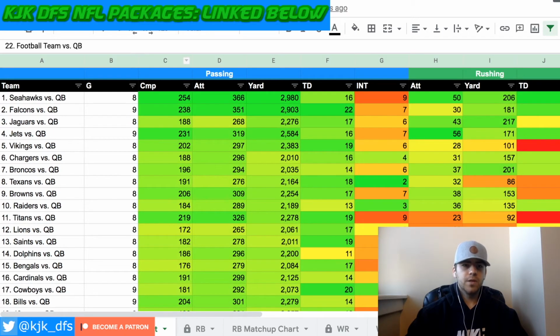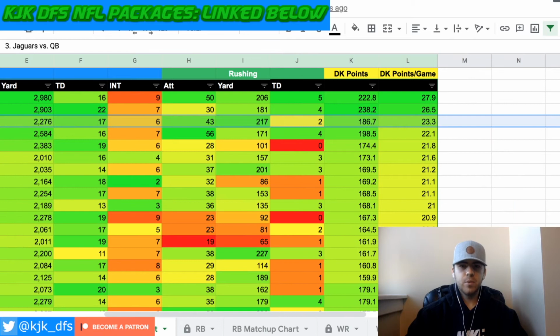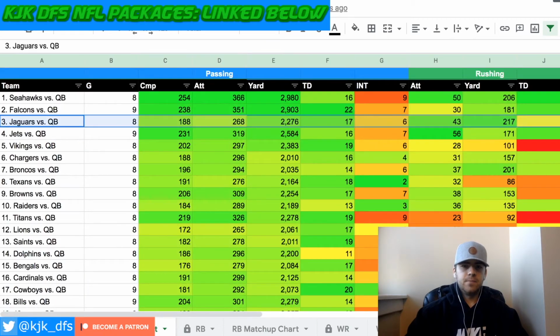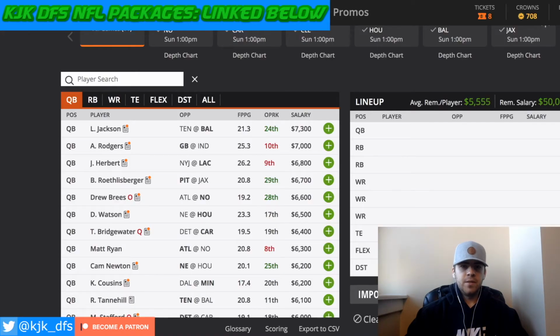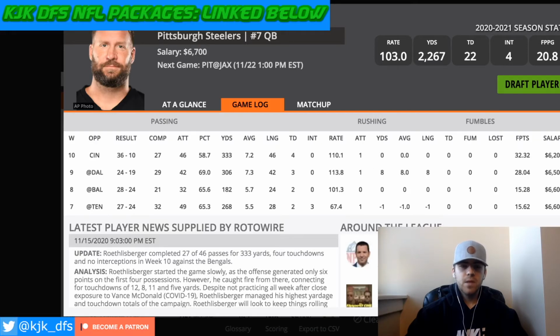And when looking at their matchup against the Jags this week, the Jaguars are the 3rd best team to target in terms of QBs, giving up about 23.3 DK points a game. Giving up a lot through the air, and I definitely think I'm going to have interest in this Pittsburgh Steelers offense this week. It all starts with Big Ben, of course, at the helm of this offense.